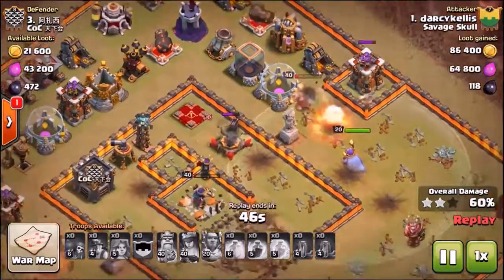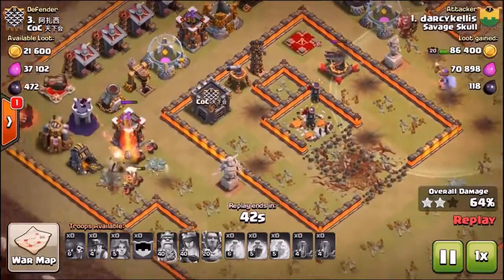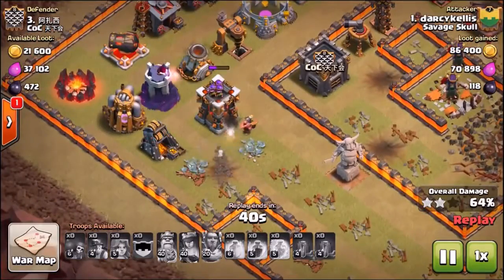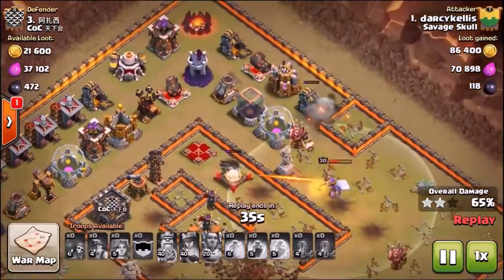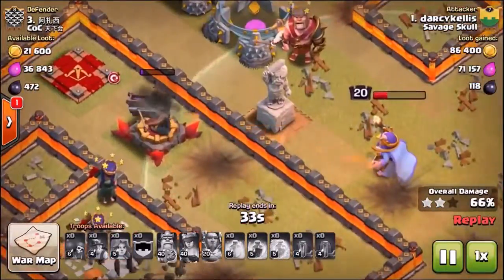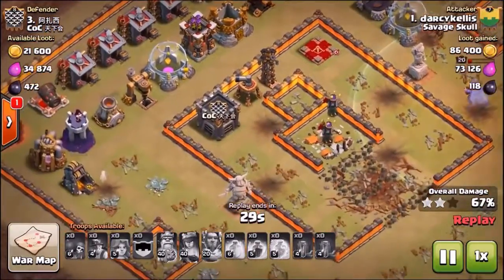The hero's still running and rolling on the right, but the Queen goes down in the center, guys, and the 3-star just seems to slowly, actually no, quite rapidly slip away. But massive shout out to Darcius Helios, I think that's his name. He's done a great job on this base, guys, and to be honest with you, it was a very hard Town Hall 11 to 2-star, let alone 3-star. You've done a great job.